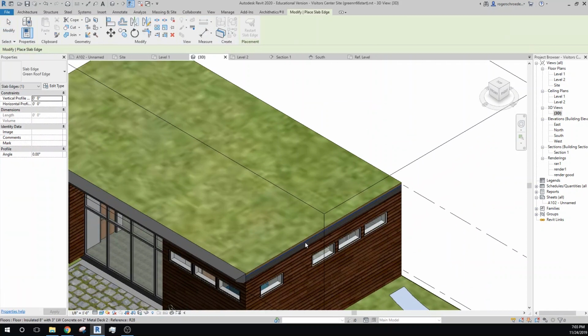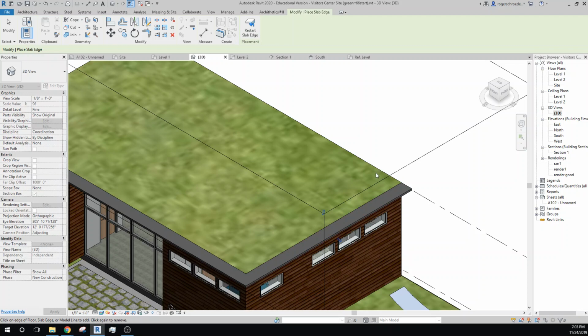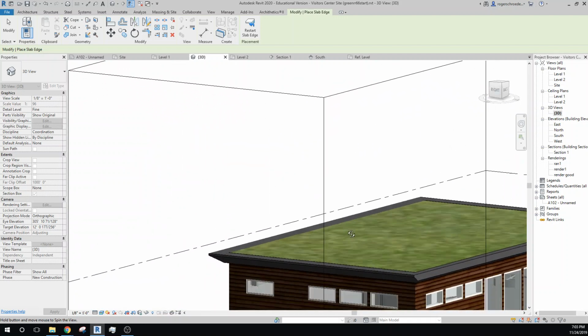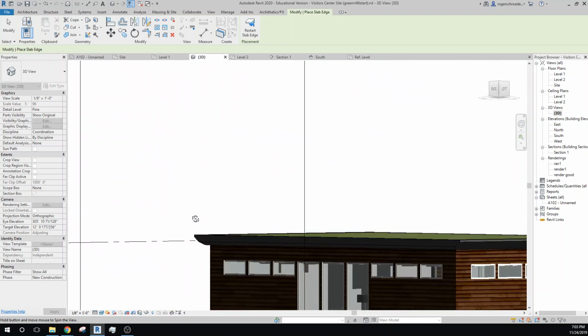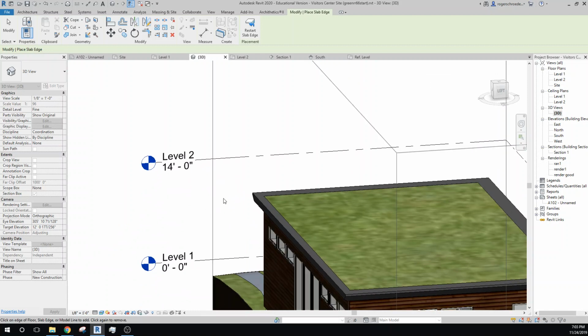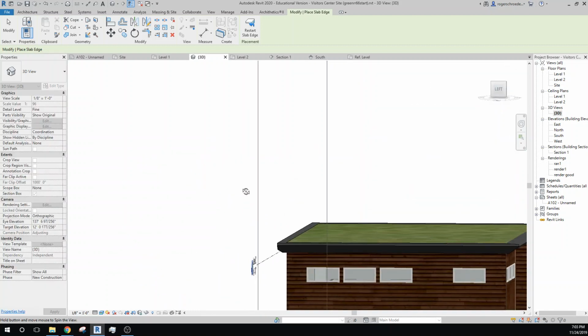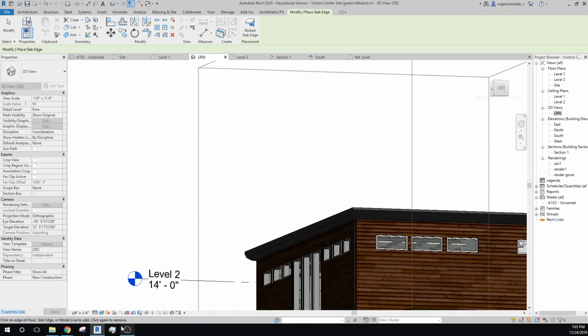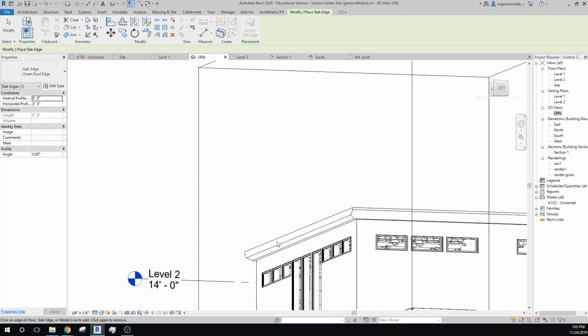I'll come in here and try to touch that top line, and I'll just try to guess and see if that'll work. That seemed to work. And we'll grab it over here. And it looks a little screwy on the back side. It's probably because I connected it to the lower one. I don't know. Hard to say what's going on there. We don't have enough light. Let's do a little rendering and just hit a line. Yeah, this one has to be deleted.